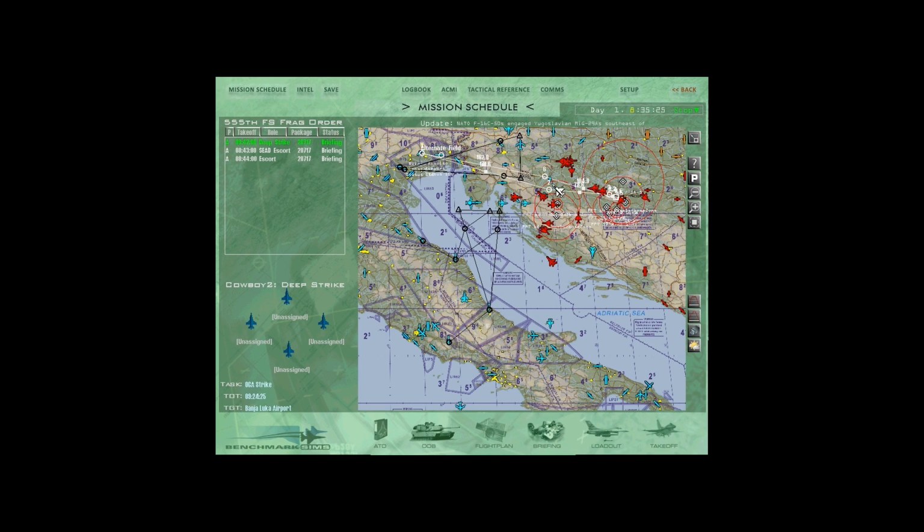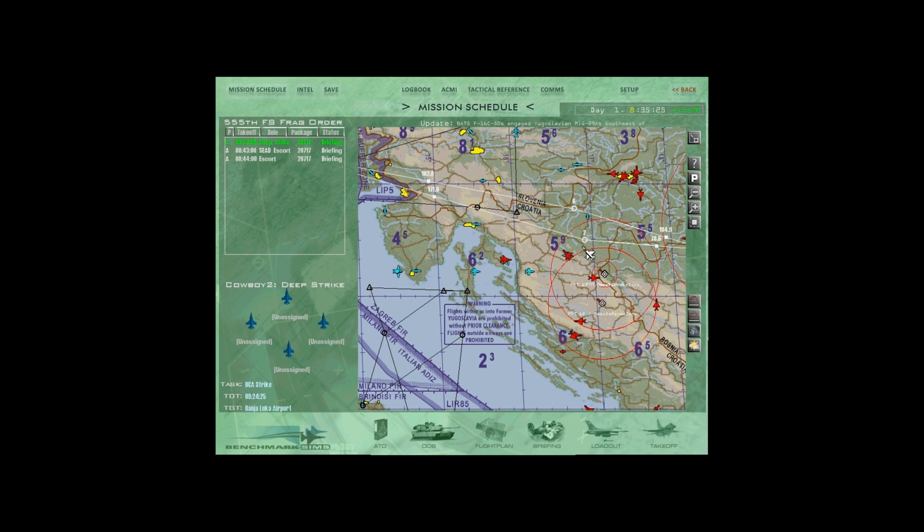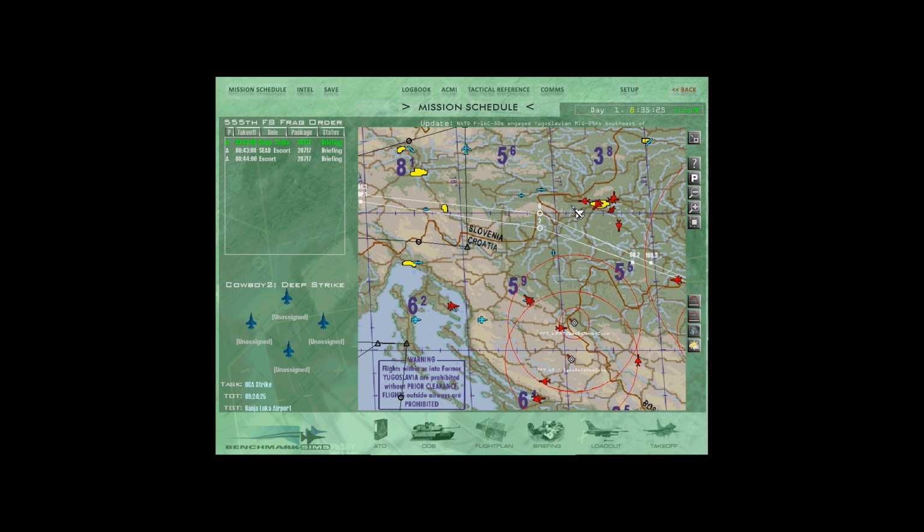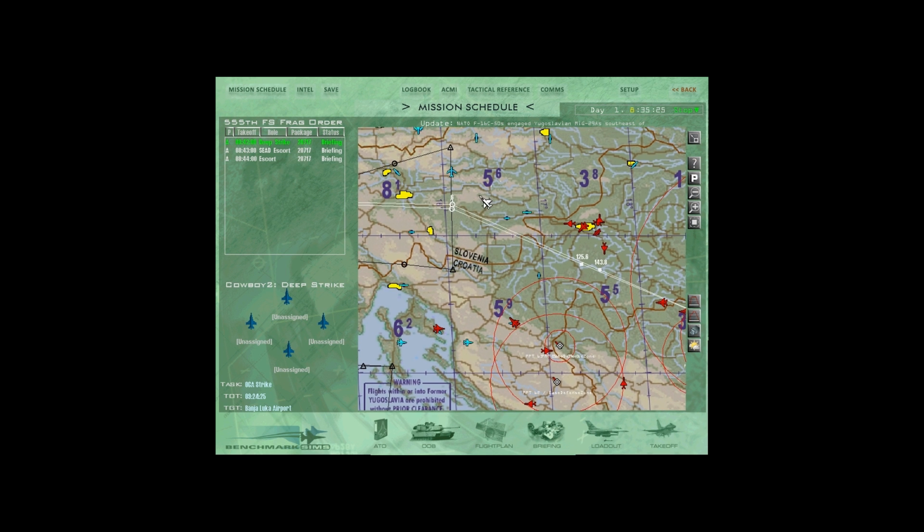So I'm going to go to my deep strike. I'm going to move once again these steerpoints so that I'm not going through Bahak airspace. And actually, what I'm going to do is push them even further back here, so that they're near this tanker, and especially so they're near kind of the middle of his refuel loop.